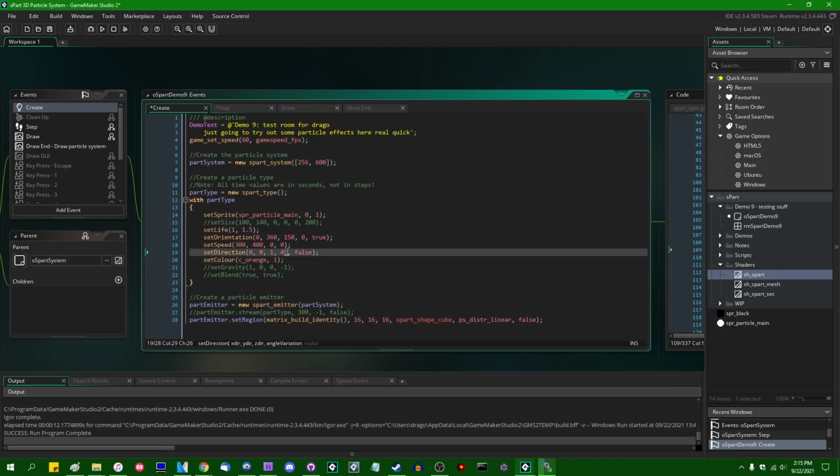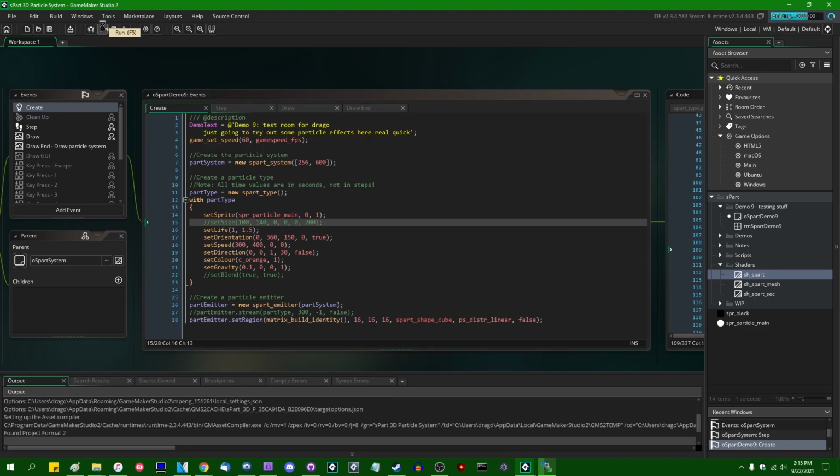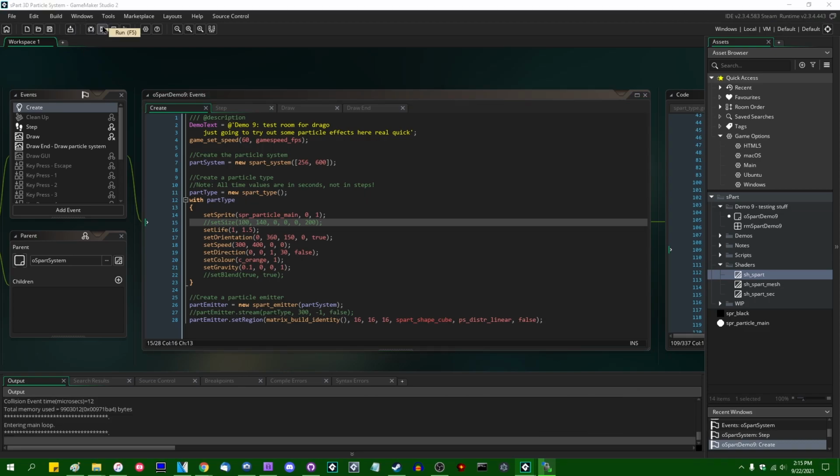The direction is going to be up. It's mostly going to be, probably the fire is going to be going straight up in the air. Actually, you know, maybe set gravity a very small amount going up in the air, so it accelerates upwards instead of downwards. Okay. Let's see what this looks like. And this is going to, again, burst when I hit the space bar.